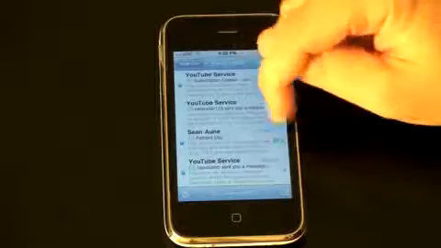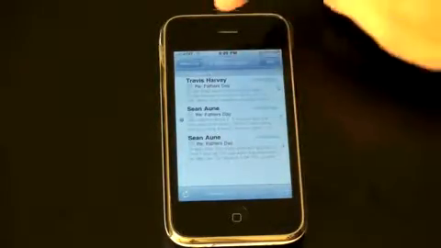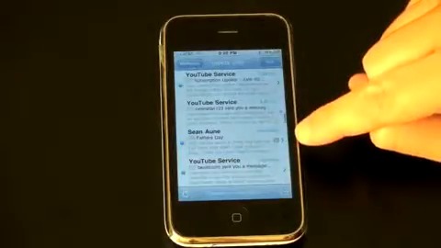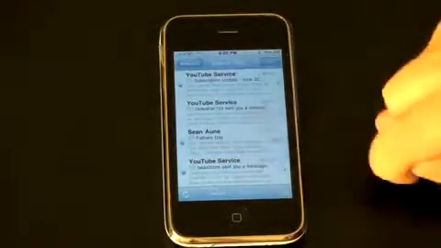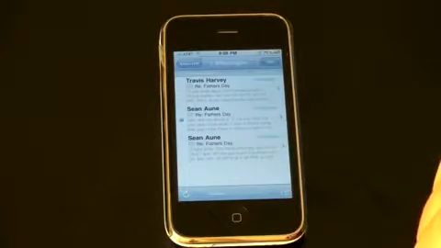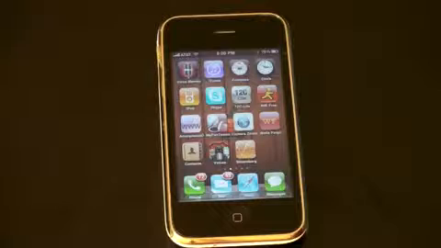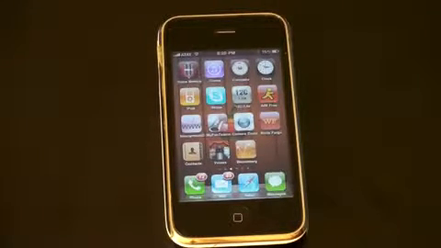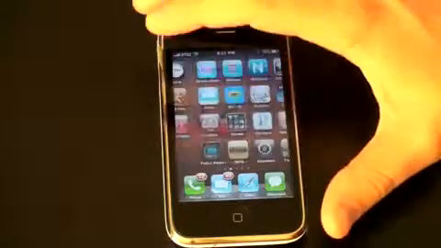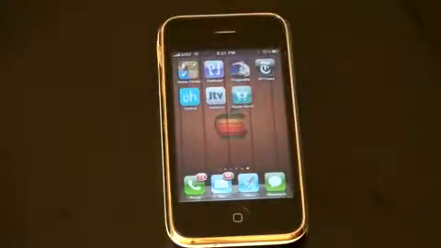Here's a message that I had with Sean. Go ahead and click through, talking about some Father's Day posts on Techno Buffalo. And if you look, there's a little number right to the right that says 3, so there are 3 in that thread. I can go ahead and open it up, and I can view all the ones that are right there. You're also going to get a universal inbox, and a lot more Exchange support, including support for multiple Exchange accounts, which I know is going to be great for you corporate users. Also, there's the presence of Game Center, though I'm not so sure how functional this is going to be. We can go ahead and play games online with other people.